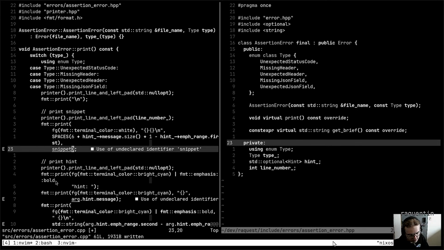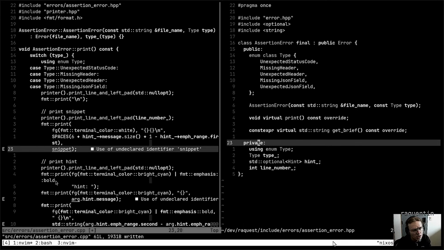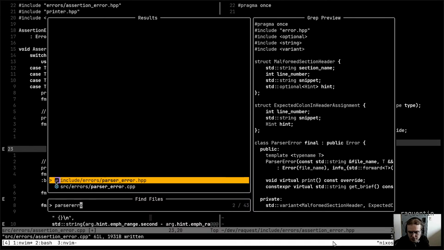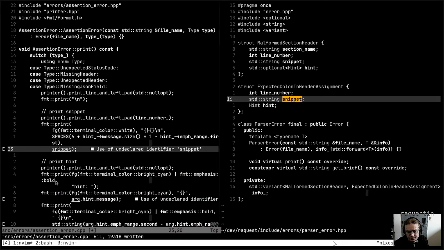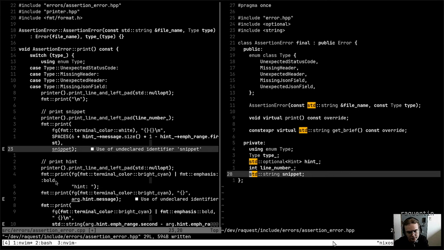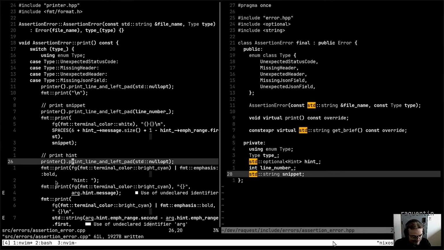Yeah, I guess we do have a snippet. So yeah, remind me what was the snippet? Snippet. It is the code. So we're going to use that same verbiage momentarily.